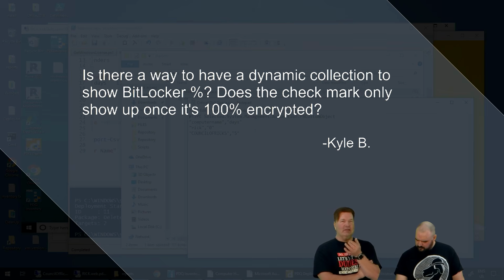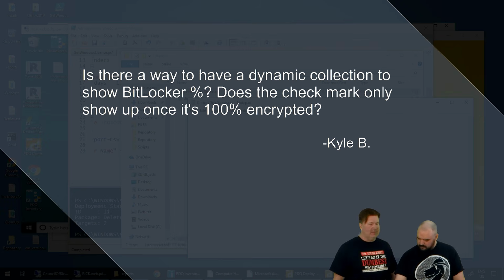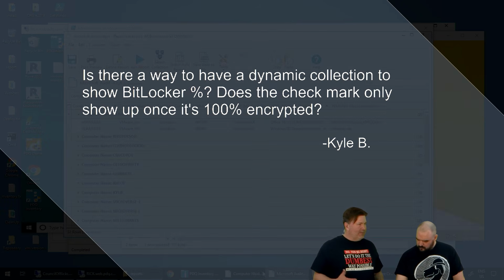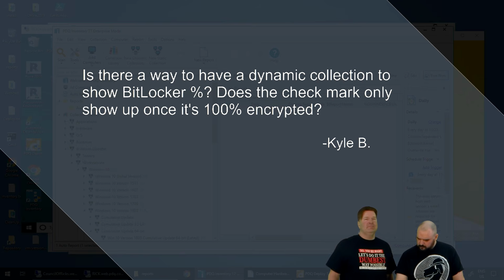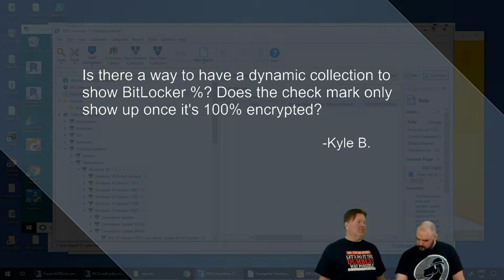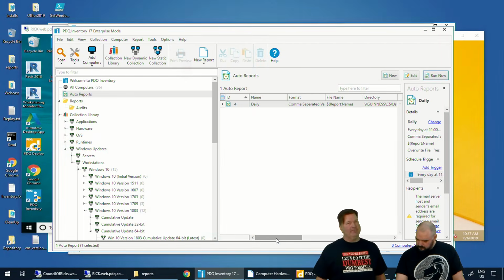I mean, we collect BitLocker information that I can pull. But either it's BitLocker or it's not. Does it show percentage of encryption? For their first question, since they specifically said dynamic collection, you can't build one that shows percentage. That's a report. You can't show the percentage as a column.